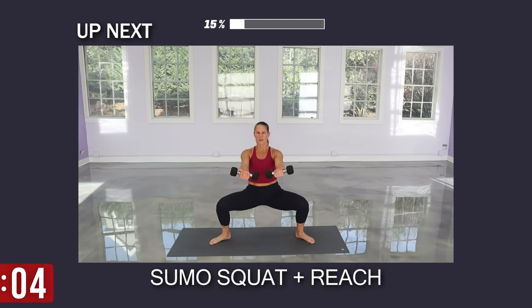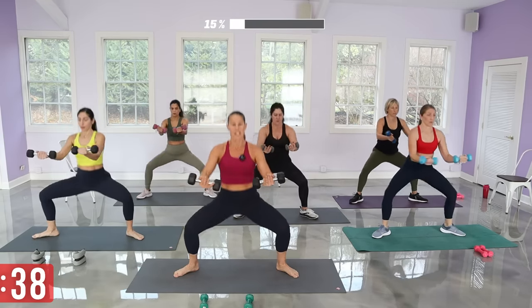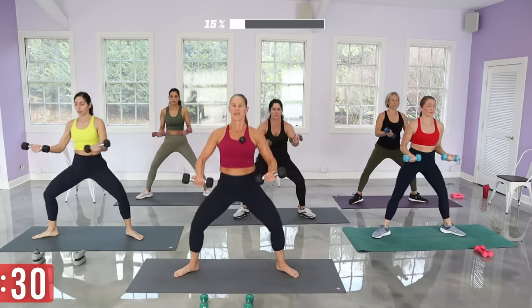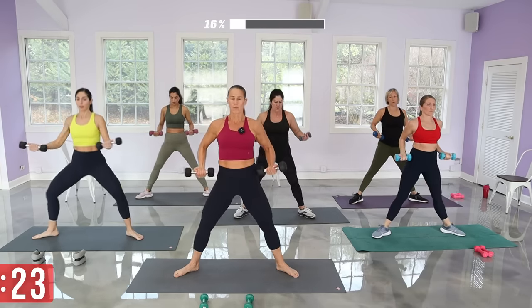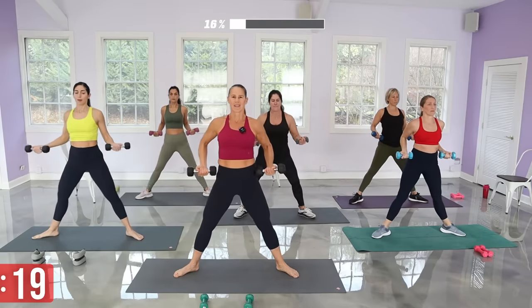Roll the shoulders back. Again, we're gonna drop and reach the weights forward and then pull the elbows back. So this one's narrow. Wrist is straight, palm is up. And we're just going that little bit faster than that first movement. And keep your chest right over your hips.